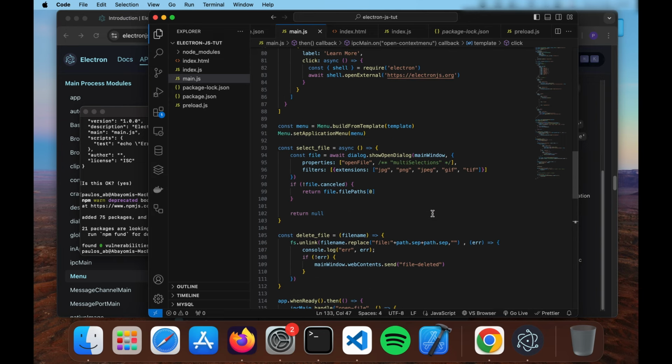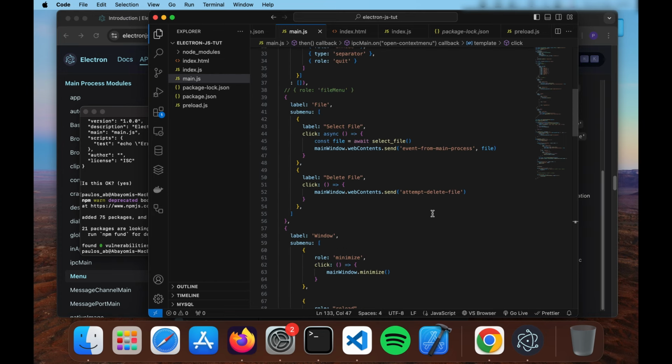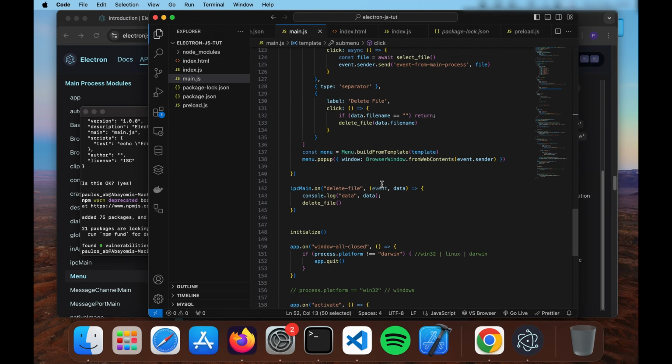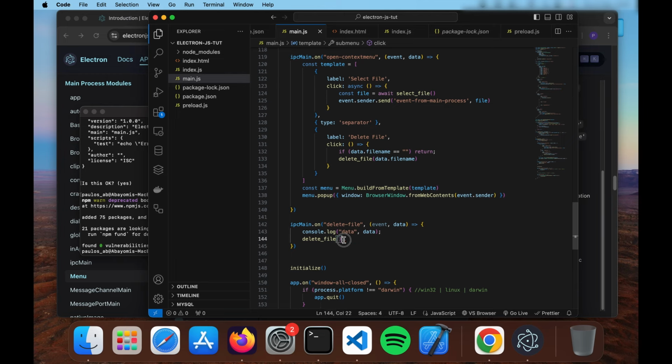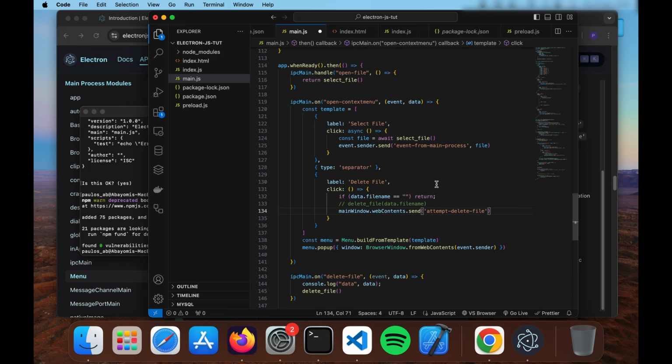So instead, we can just do the same thing as we are doing here: attempt delete file.